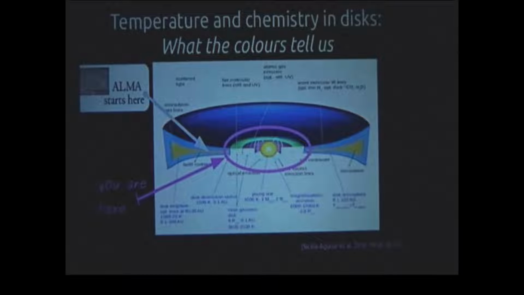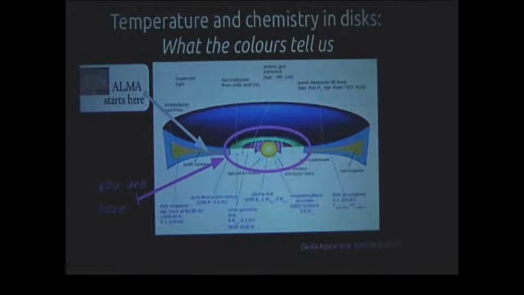Now, the important point is that even if our telescope is not strong enough to create an image where we see different parts, we know that if we are looking at this in optical light, the light is going to come from the star. If we are looking at the ultraviolet, this is going to come from the hot spots on top of the star. If we are looking at the infrared, this is going to come from the region where Earth-like planets are forming. And we can also try to detect the gas that we have here, the atomic gas or the molecular gas, and all of this is going to tell us information about different places.